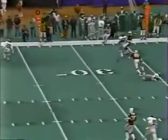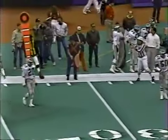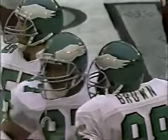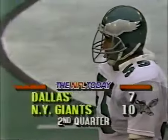Lomax with time. Marsh just doesn't hang on. Reichenbach was hanging on. Reichenbach is a performer. You know, I love those kind of guys. Sometimes people say, well, he's an underachiever, he's this or that. He's an overachiever, this guy. He is a real overachiever. And, you know, you win football games with those kind of people.